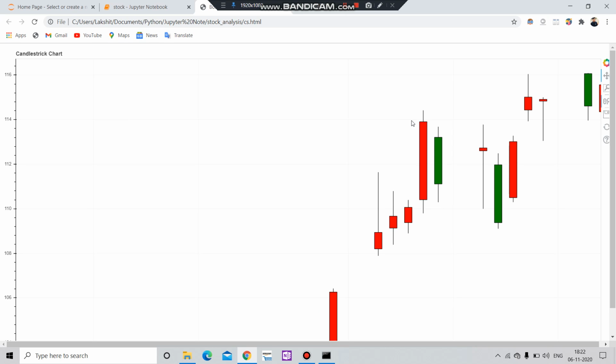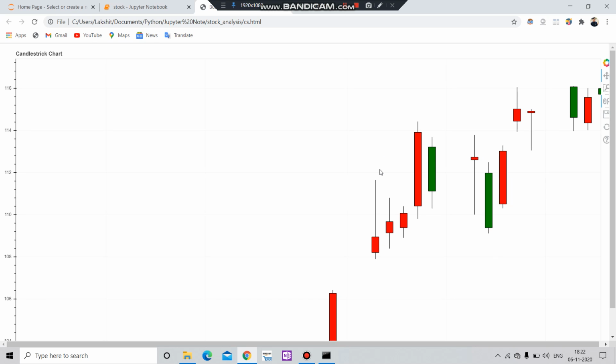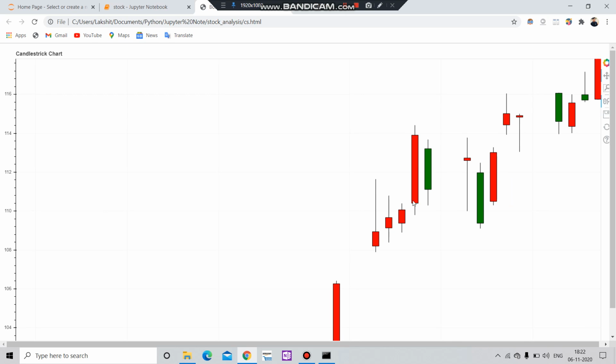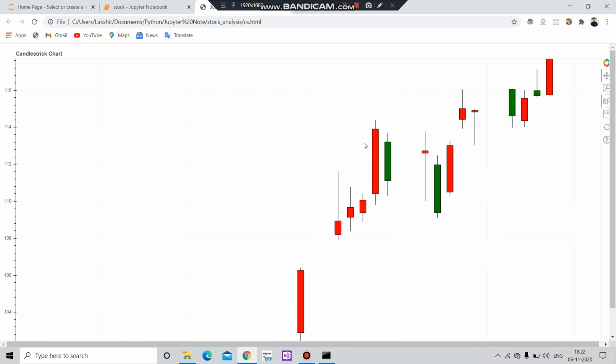Here you can see it has four corners, this and a stick here. So first we have to specify the start time of the candle and then the end time of this candle. And we have two colors of the candle, which are green and red.